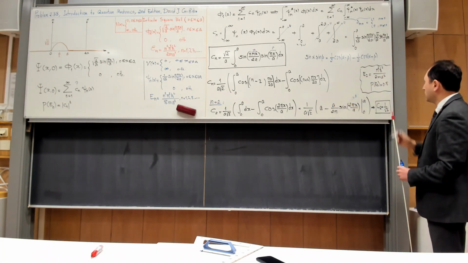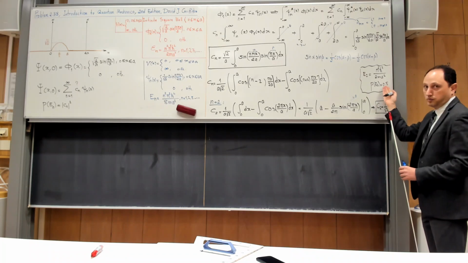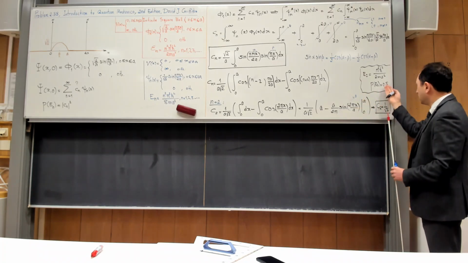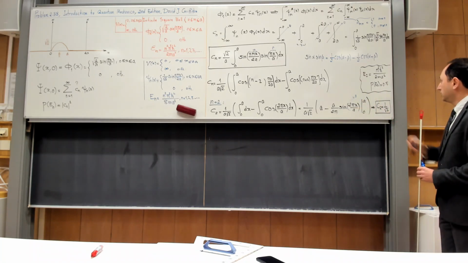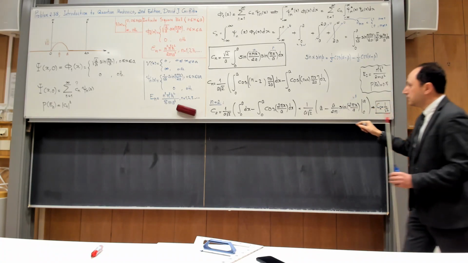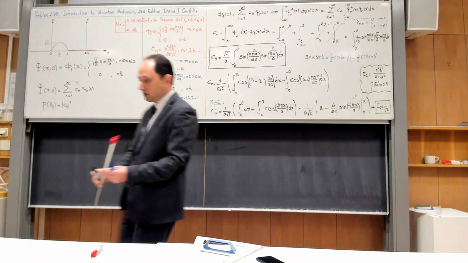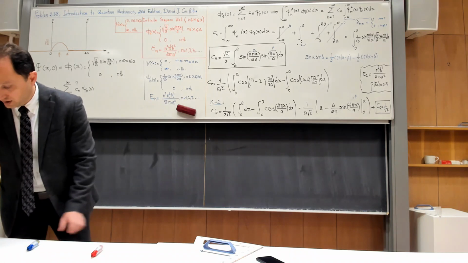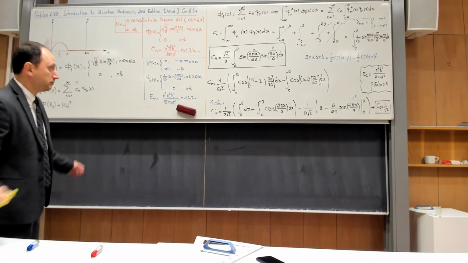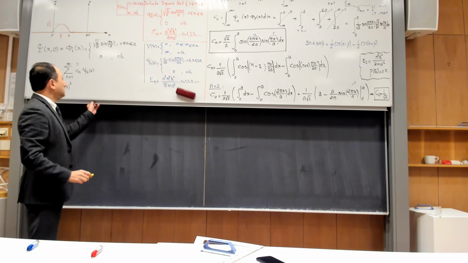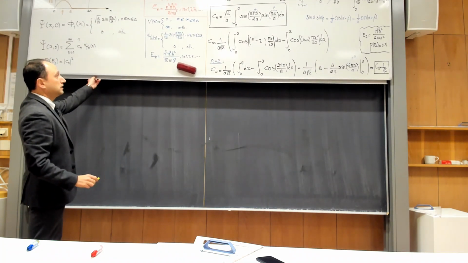But still it is not clear that this is the most probable one. According to the answer, this should be the most probable one. But it is not clear yet. So I have to consider another scenario to see what will happen here. Okay, so I can go up to here.